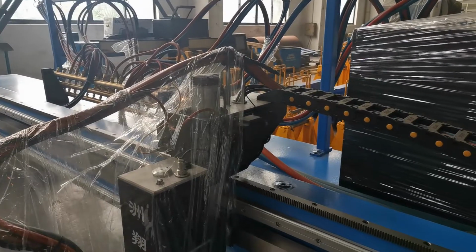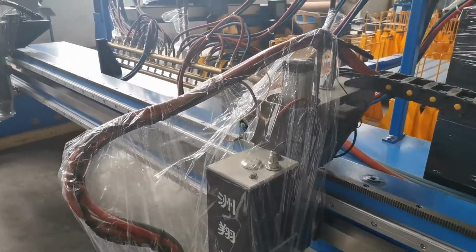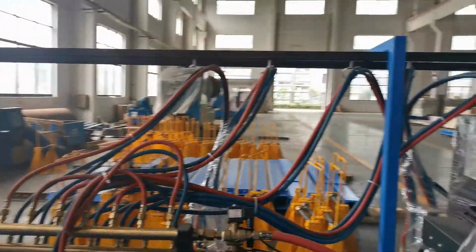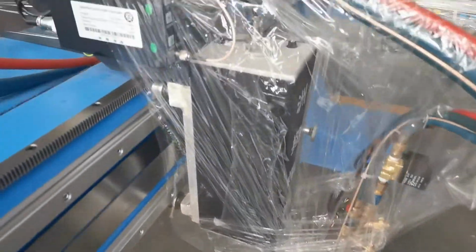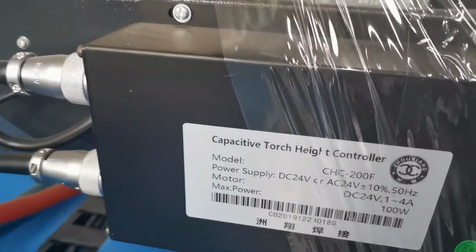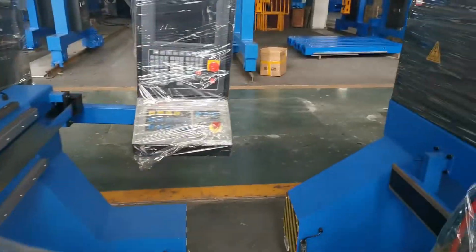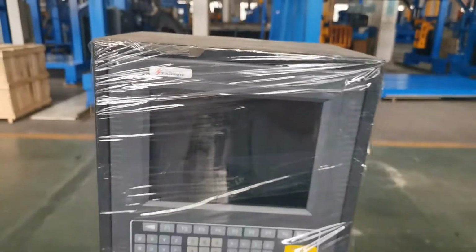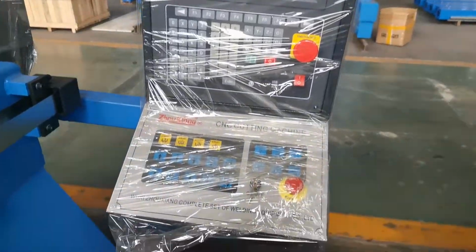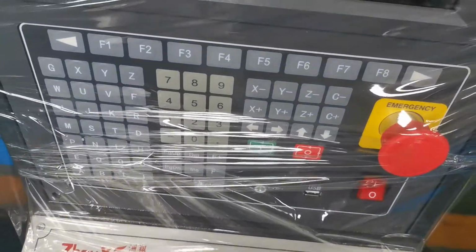The CNC torch is equipped with the height controller and auto ignition. You can see this is the height controller, and here is a Chinese CNC control system. All the operation can be finished here.